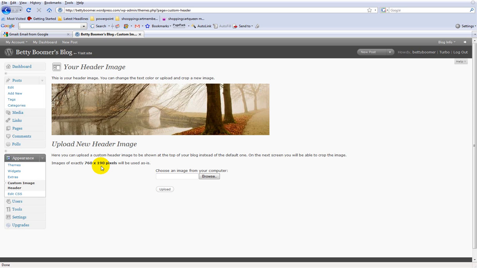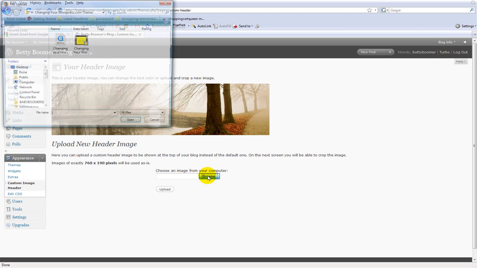Now, I've already, behind the scenes, actually converted it and have an image that's to the exact size. Actually, my husband helped me. I tell you, good thing about being a baby boomer, you just keep learning and learning and learning, and you get excited about it. However, right here it says choose an image from your computer. So I'm going to browse here.